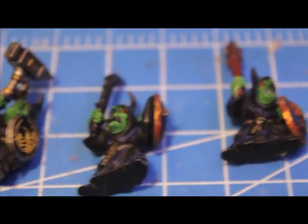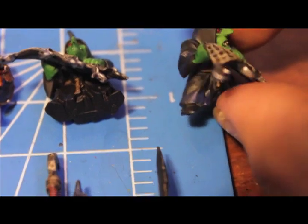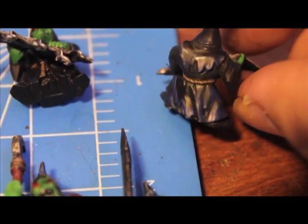All right, so let's talk about the robes now that we're gonna be painting. You'll need three colors. The first is Regal Blue, and you're just going to be painting up the edges of the robes, like so.